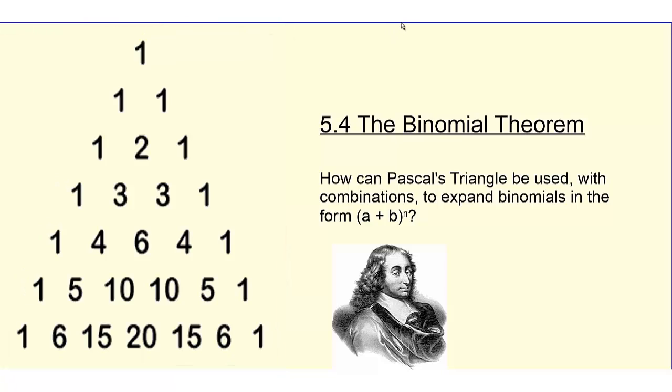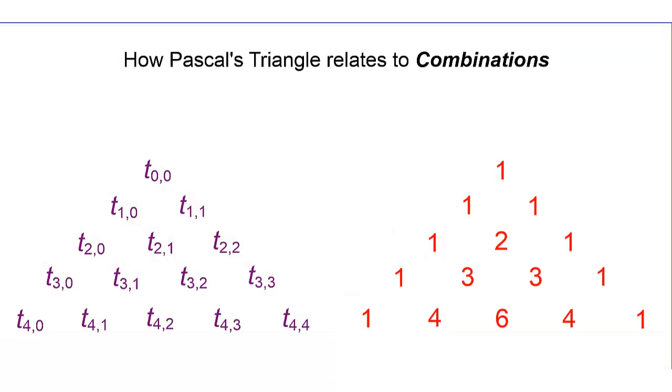You may have previously used Pascal's triangle to expand binomials that are to some exponent n. But in this lesson, we're going to see how we can relate that with combinations. And if the exponent on the binomial is large, can we solve or expand it without needing to draw Pascal's triangle all the way to the appropriate row? Well, let's take a look and see what we can find.